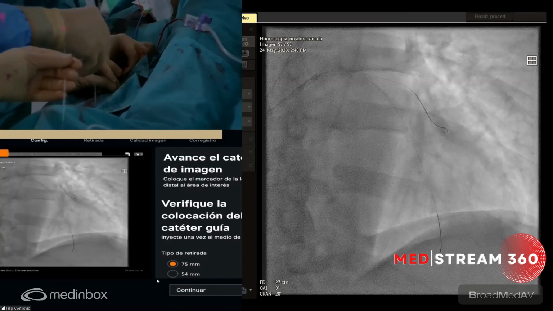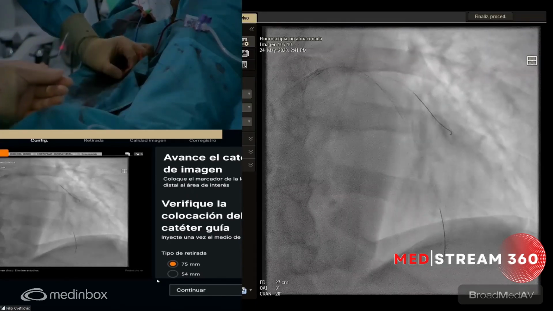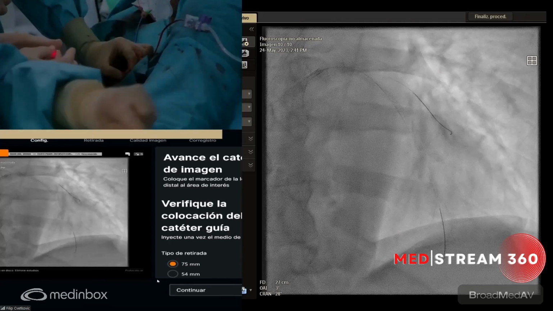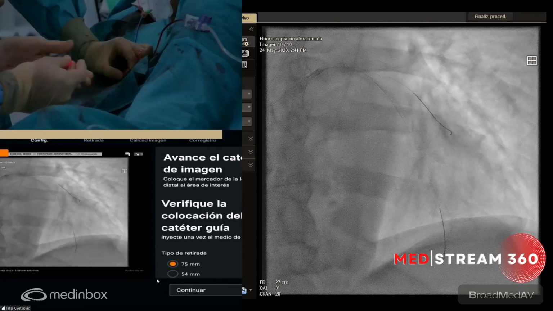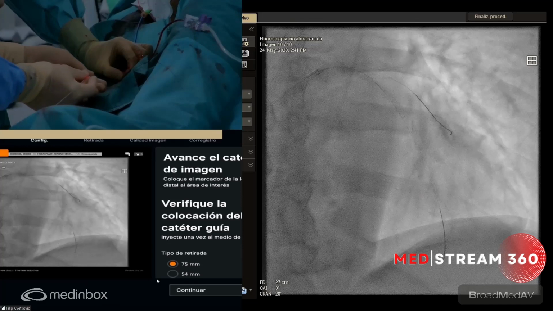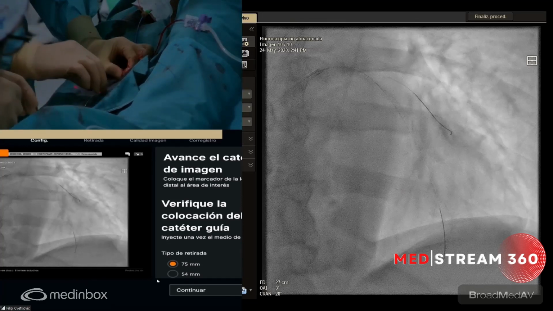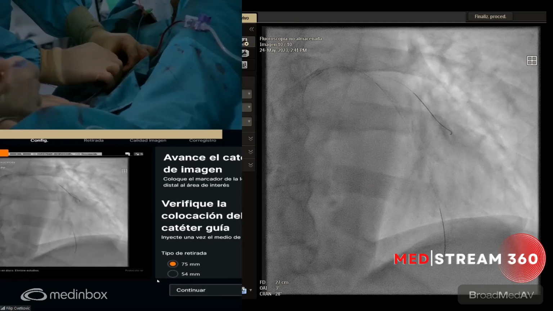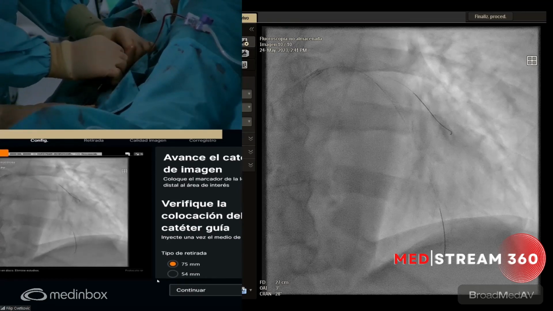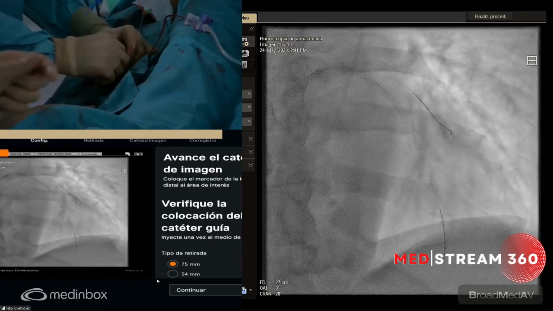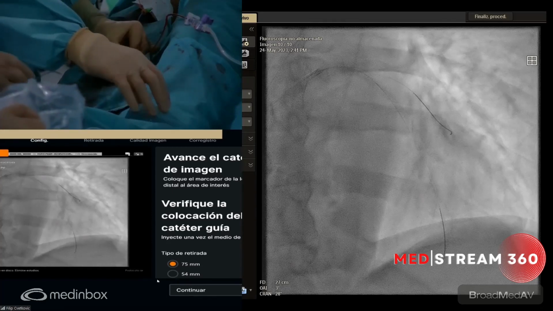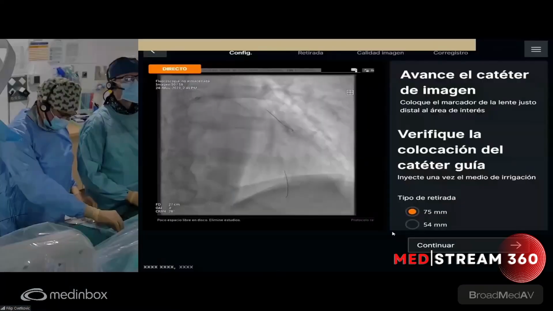Purge it again, please. We are working on the data for the national registry, which is going to be presented in a couple of weeks. I don't have the results, but probably the numbers of lithotripsy are going to increase exponentially because, as you see, it's a very easy and safe technique with a learning curve much easier than other atherectomy devices.